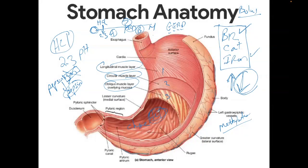So now you've got the chyme in the stomach with a little hydrochloric acid. So the stomach muscles are going to contract really, really hard to mix the chyme with whatever hydrochloric acid is there. And the hydrochloric acid is going to splash upward. And if the tone of the lower esophageal sphincter is weak due to smoking, coffee, stress, right? Too much coffee, too much stress, too much chocolate, excessive weight. These things weaken the tone of the lower esophageal sphincter. Now you've got acid splashing up and you get gastroesophageal reflux disease from having too little acid.